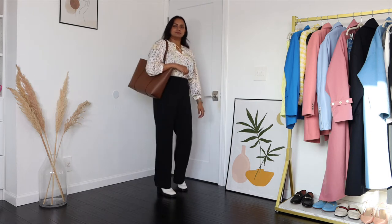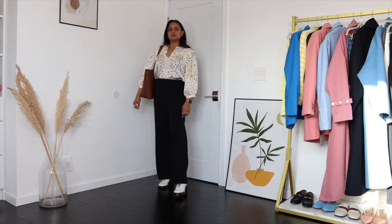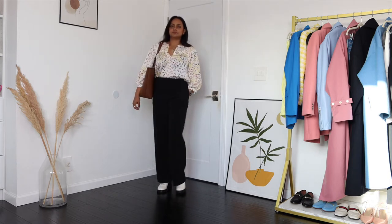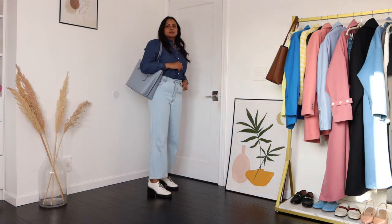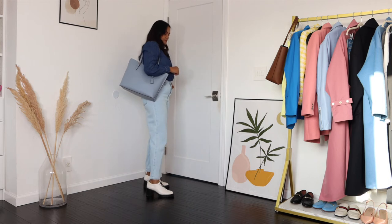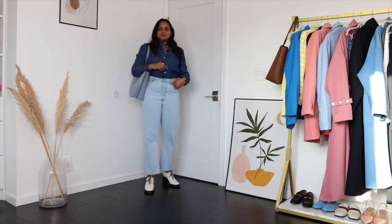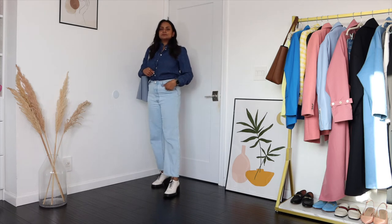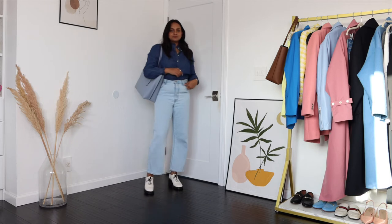Now, they also come in a flat version, but I wanted a little bit of a heel so that it looks more feminine compared to flats, which give you a little bit more of a masculine vibe. Now, these also go well with literally everything. I've worn them with dresses and skirts. I've also worn them with casual jeans, where it actually elevates my denim outfit, which can look a little bit more casual and laid back, and you want to look more sophisticated and confident in your workwear. So this pair is another essential.